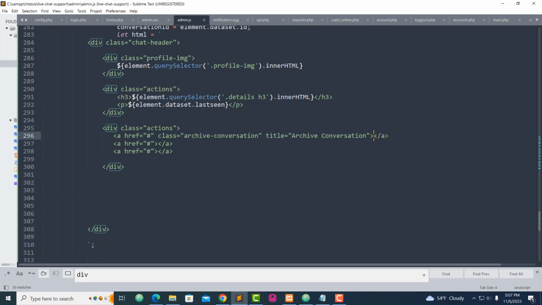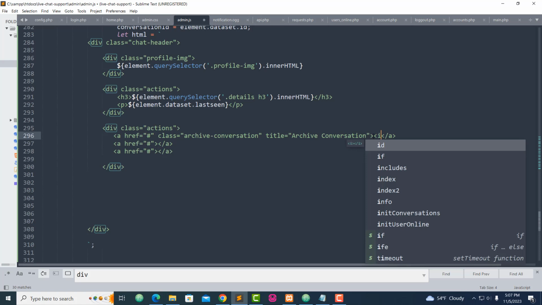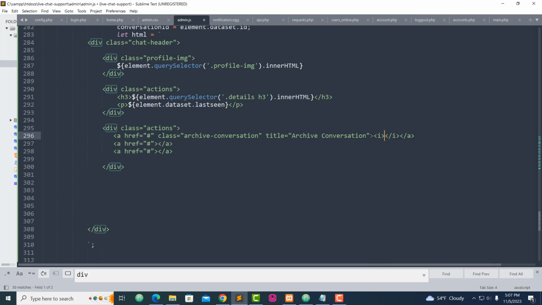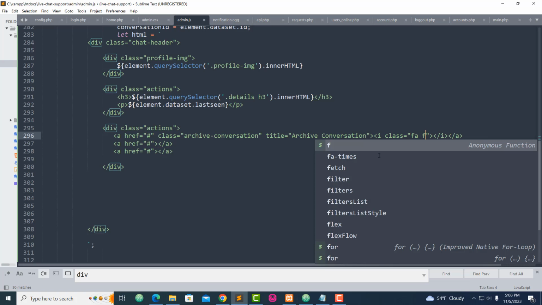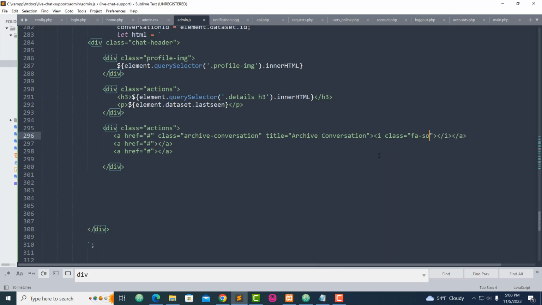Now I'm going to create the first one. Class, call it solid clock rotate left.